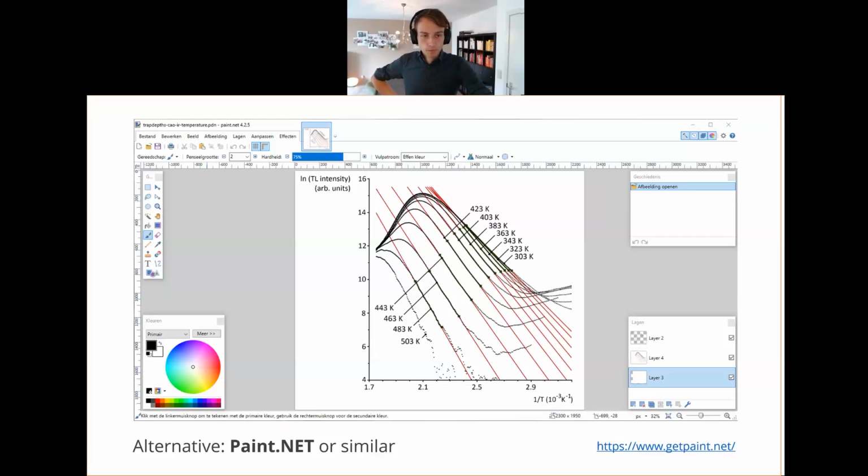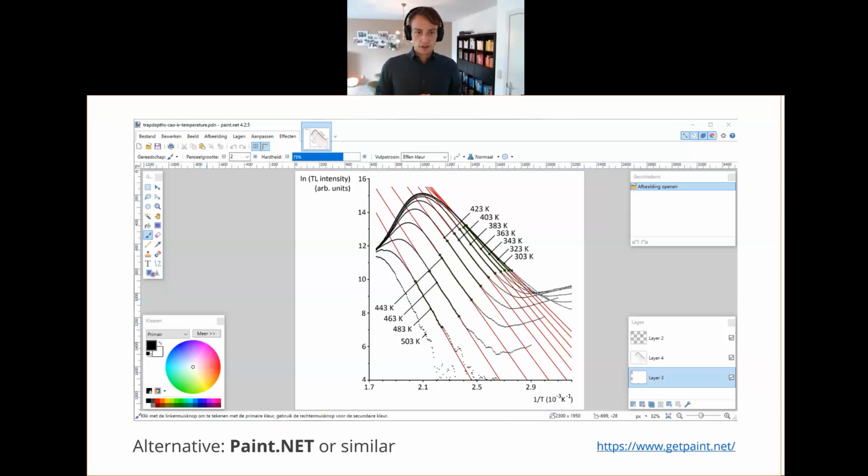This is a tool which I think I stumbled upon by accident, but it worked so well for me that I used it throughout my entire PhD. I created all the visuals in my PhD thesis with Paint.net. Maybe you know the GIMP. The GIMP is, I think, another well-known alternative which lets you do image manipulation.